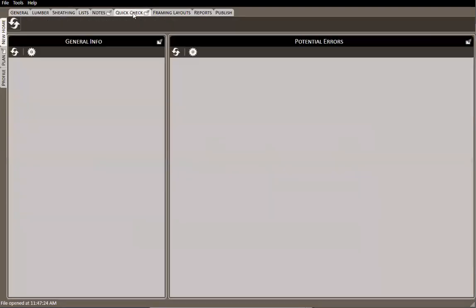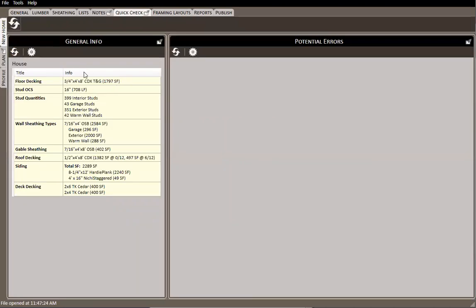And now if I come over to the quick check area, over on the left-hand side, the general info section, and if this isn't something that you've really paid attention to or used yet, it's maybe worth your while being aware of what's going on over here. When I click on this refresh button for the general info section, I just get a broad summary of the different things that are happening in my project. I can see like stud quantities total for different types of walls, wall sheathings that are being used based on the different wall types, different pitches of roofs that are happening here based on the roof decking. So there's lots of information that you could go to the project list and find, but it would take you a little bit of time to actually get to that full summary.